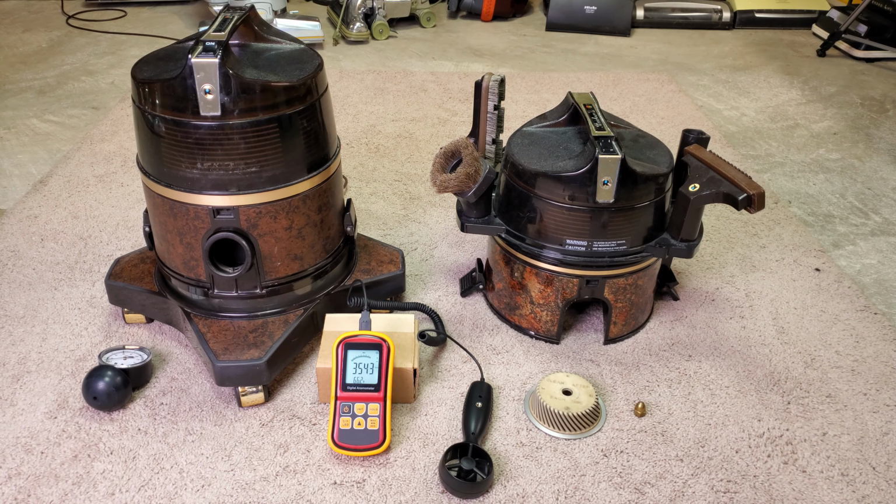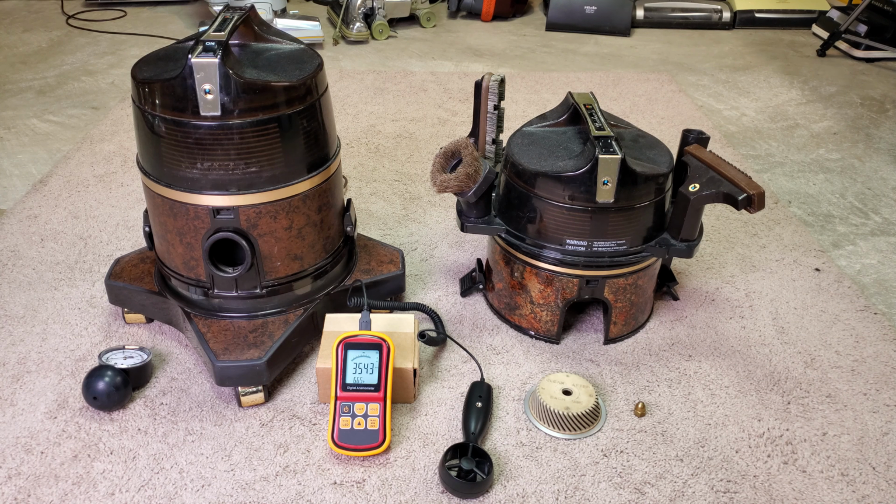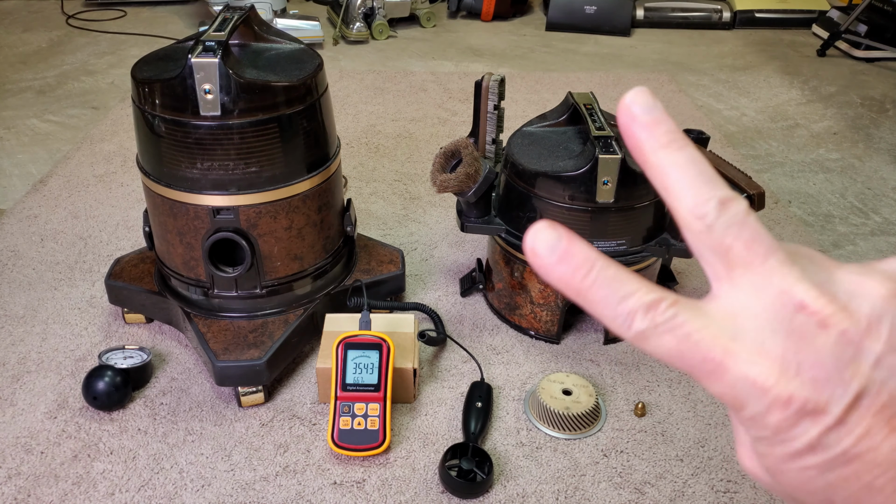So the question is, would I change to the newer separator? And the answer is no. But if you did, and that's all you had because you couldn't get the old style anymore, I wouldn't worry about it because your airflow is the same and you only lost 2 inches of suction.